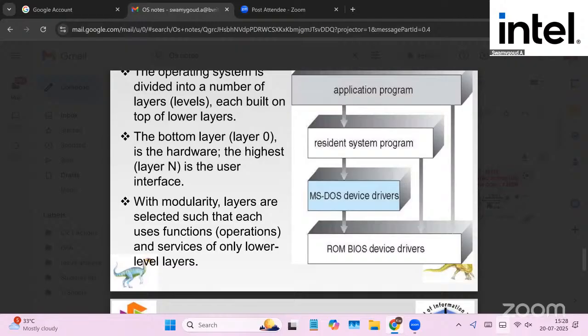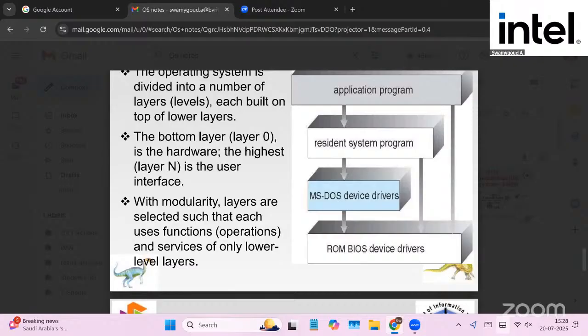So here MS-DOS device drivers can access these system drivers. Upon these drivers, there is a resident system program. It is not an actual application program. Between the application program and DOS device drivers, there is a resident system program, right? So this is a general structure.